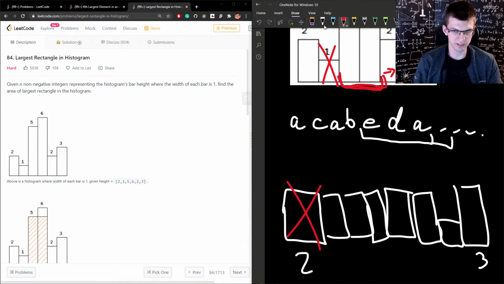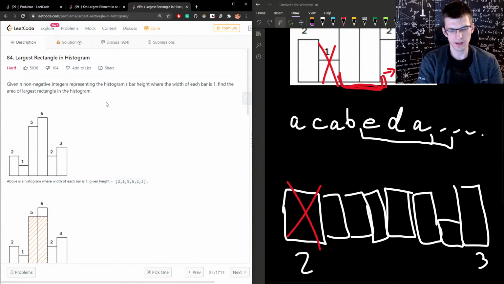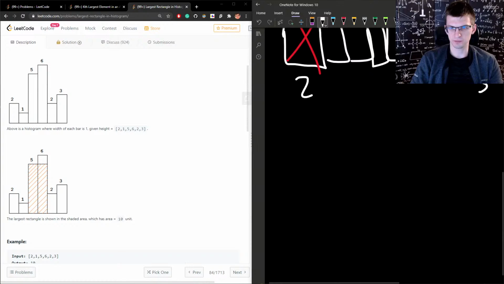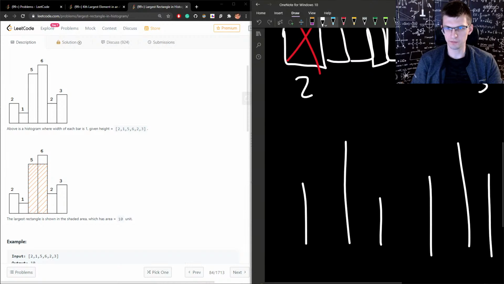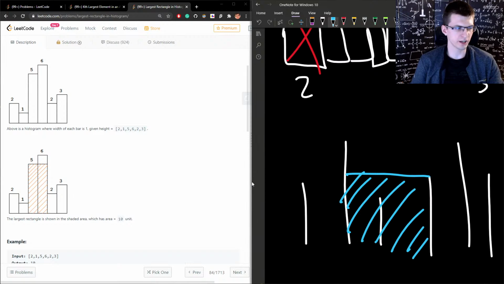There is a similar problem that we solve with 2 pointers, and it is quite surprising. I don't remember the title, maybe one of you remembers, but it's the problem where we have bars. We need to choose 2 of them, and then we say that minimum of, we put water here, and we maximize the amount of water here. This is solvable with 2 pointers, but it's not really intuitive.